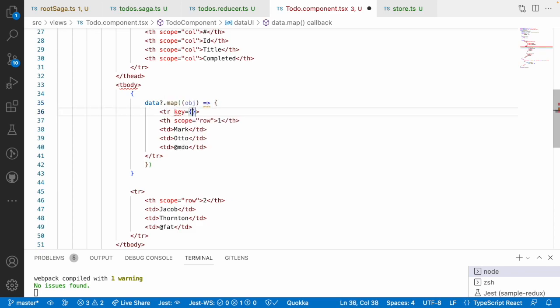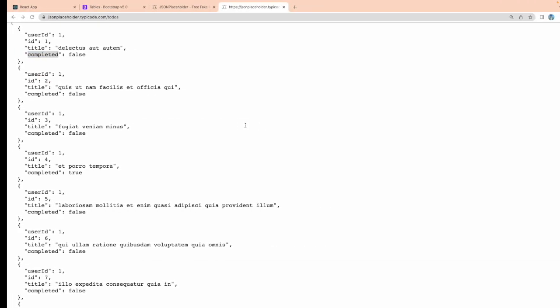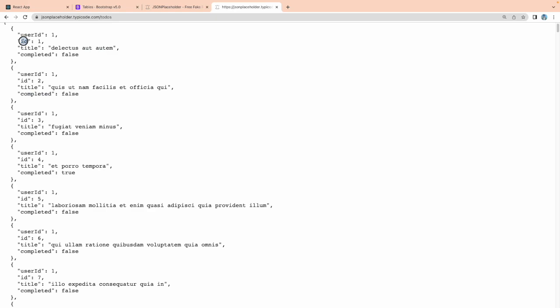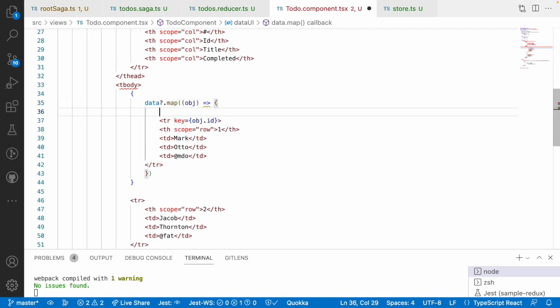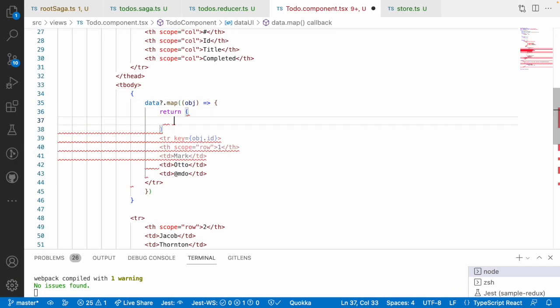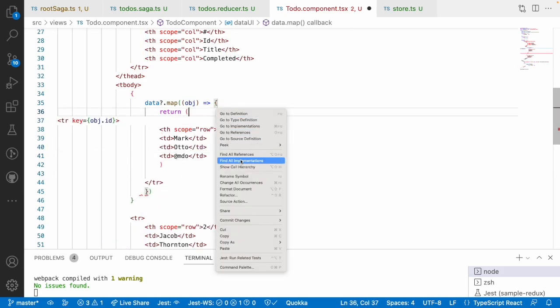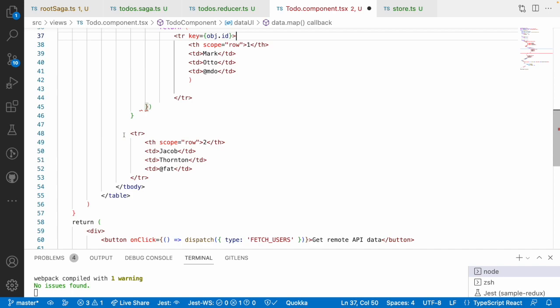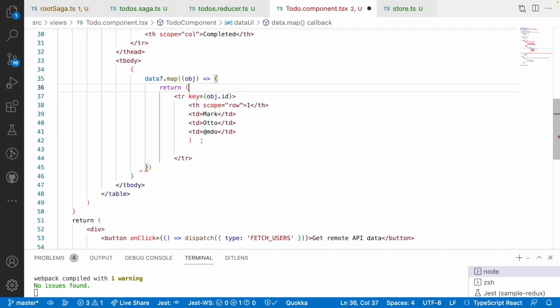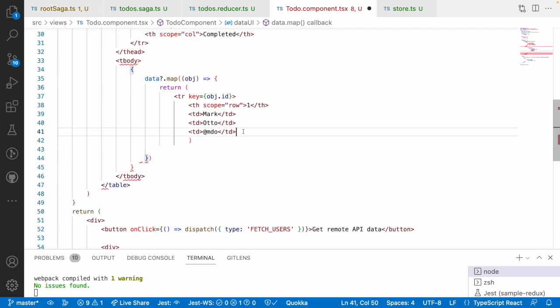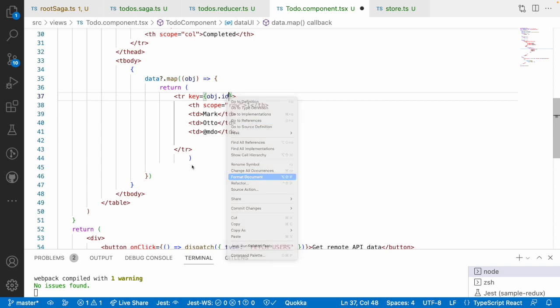So key is equal to obj.id, because if you see here, id is the unique part, and we have to return this UI. So let me cut this and put it over here and format this. Go here and just remove this. Let me put this tr inside this and format.